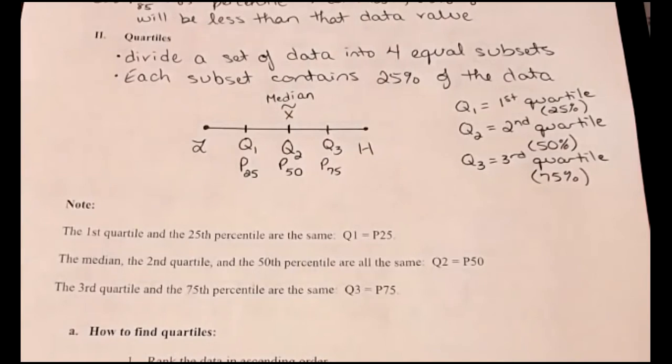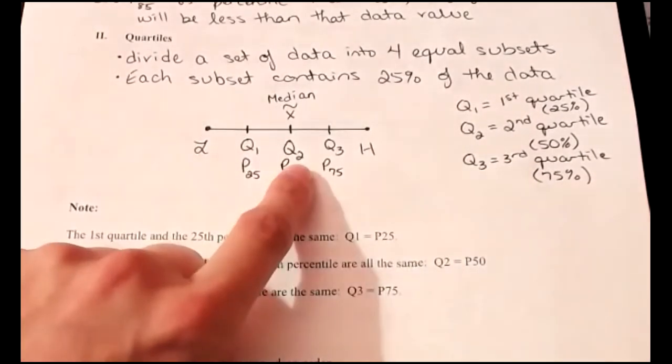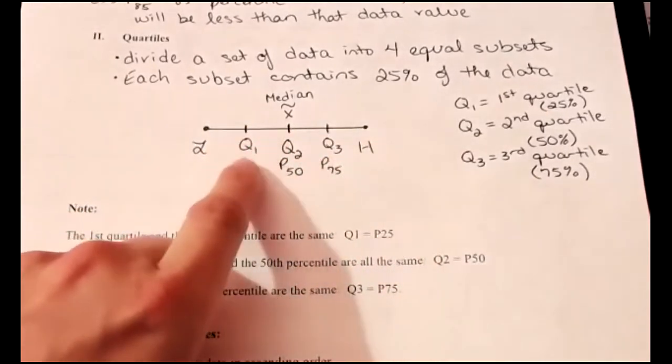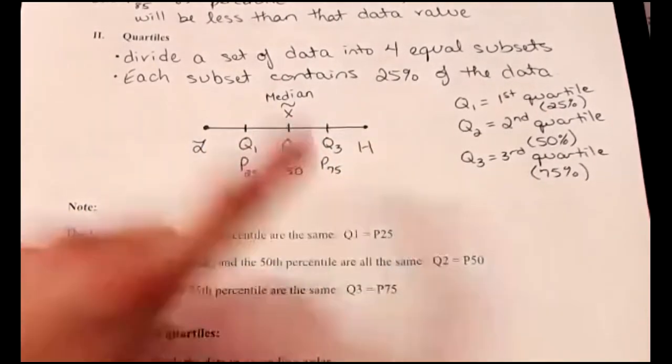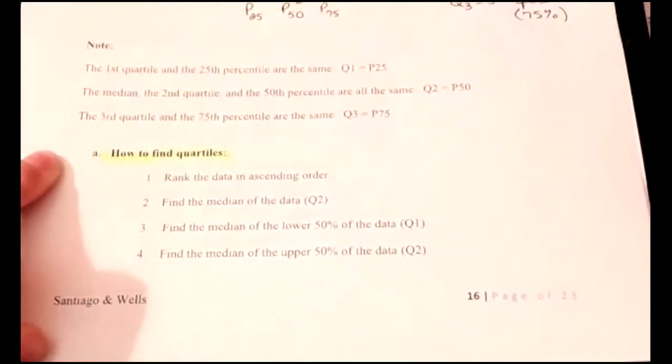Also, I've typed up how you find the quartiles. So we just had this dialogue together about ranking your values from lowest to highest, cutting the data in half, Q2, then cutting each portion, each 50%, cutting them in half again, and that gives you your first and your third quartiles. So I've typed that up here at the bottom in case you ever like, wait, how did she do that again? It's right here, how to find quartiles. You will follow those steps exactly. Okay, go ahead and turn the page when you are ready. We have some more definitions to talk about.